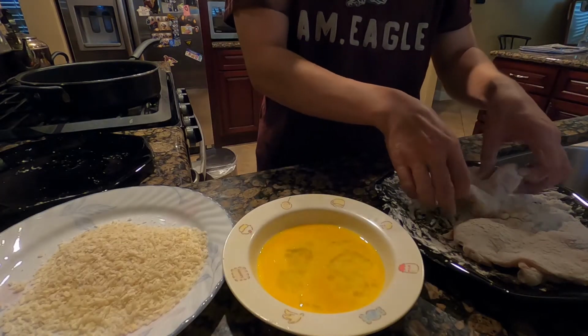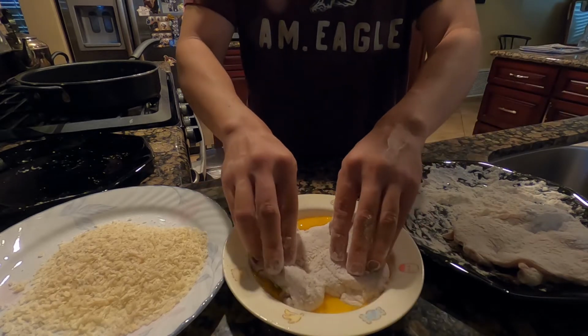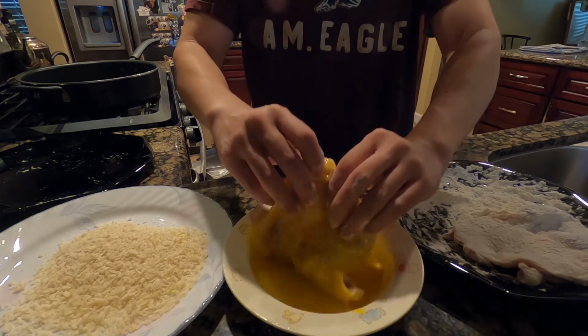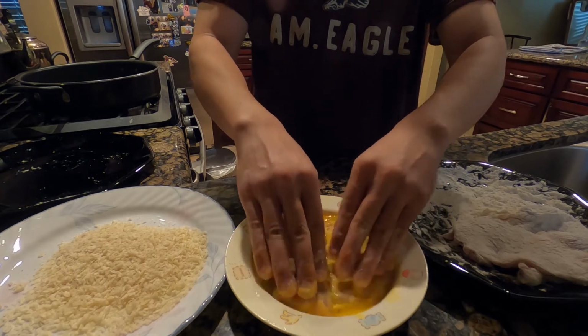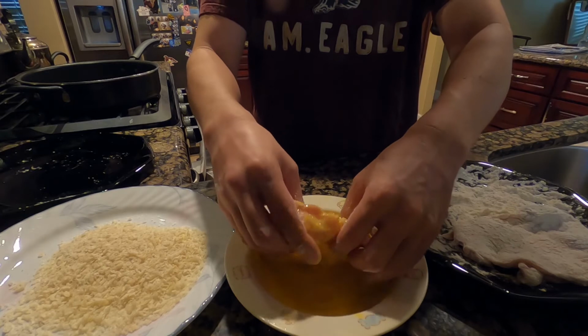Alright, so next stage is eggs. So you just dip it, coat the egg on there. It's all slimy. Feels gross. Much like the flour, you want to make sure you get every spot of the chicken. Alright, now.